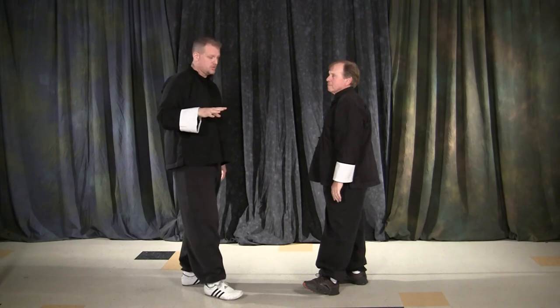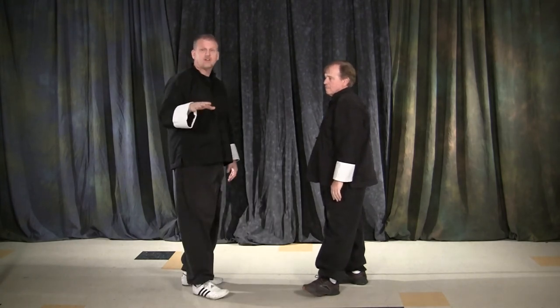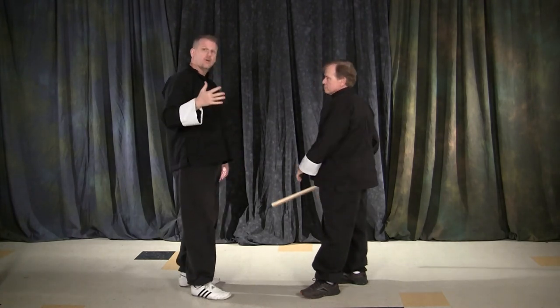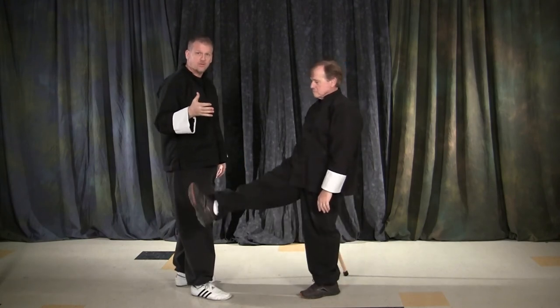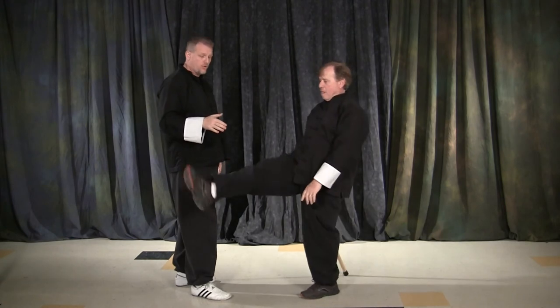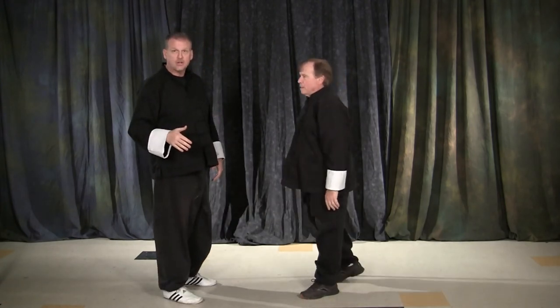Now, in some martial arts systems, they teach you to pull the toes back for the kick, all right? And that's great, that works. The ball of the feet are very strong. However, there are some styles, like in Praying Mantis Kung Fu, where they'll teach you to kick with the toes, actually as a knife, or the top of the foot. For the groin, going with the top of the foot is going to actually really compress them and crush them.